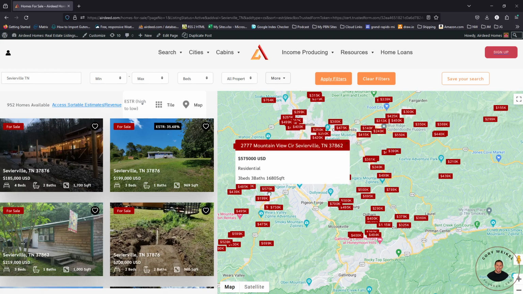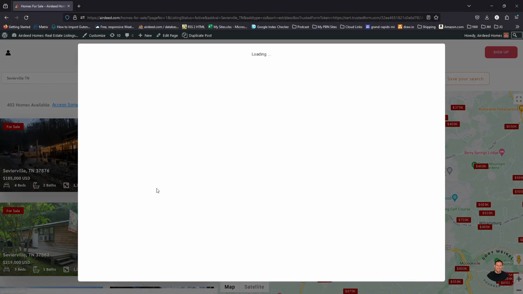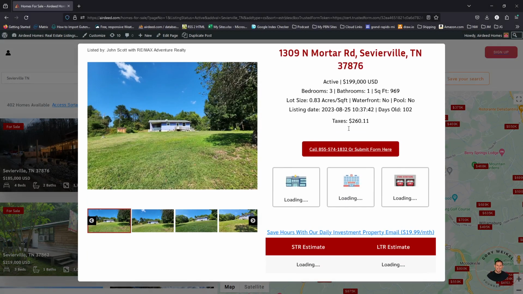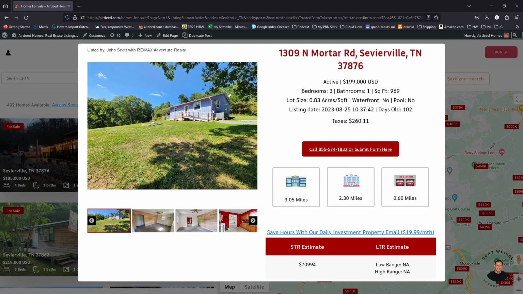So you're going to want to zoom in to where you're looking, and then you're going to want to identify it. Even when you zoom in, you're going to have some that are off. And why? Because the estimates being pulled are for the area, or the zip code. So this house has nothing to do with what an Airbnb in the Smoky Mountains should be, right? But the way all estimates are run is that they're all pulled based off of bedrooms, bathrooms, and zip code.